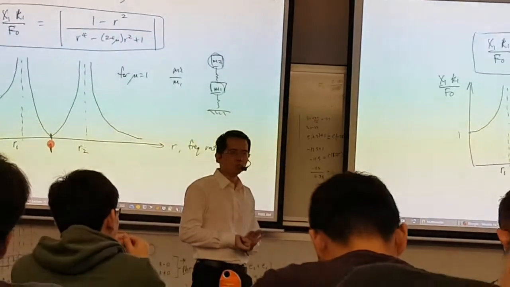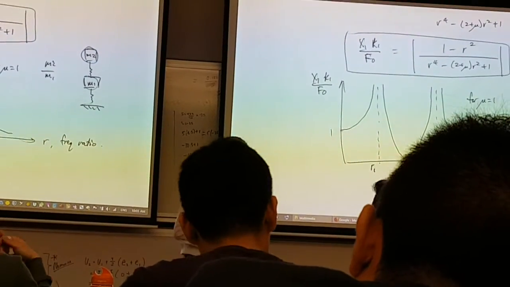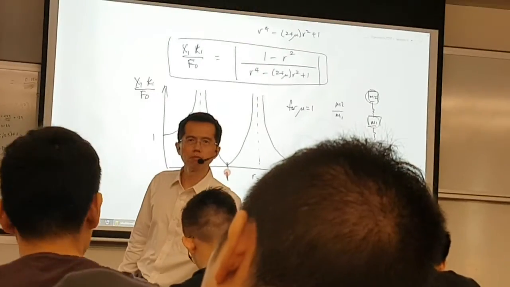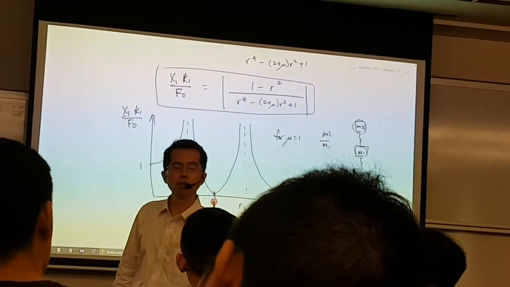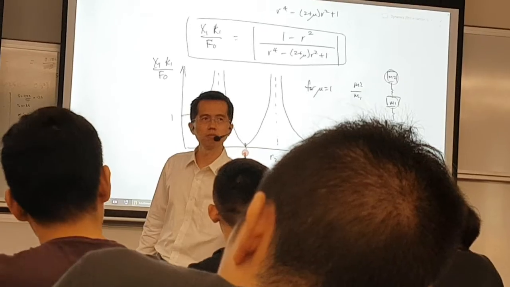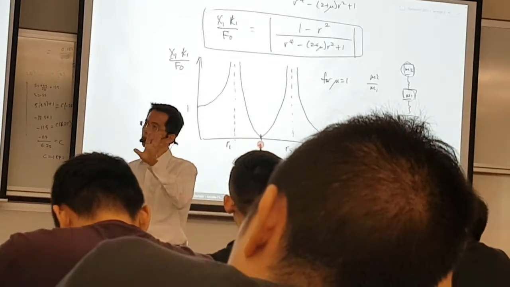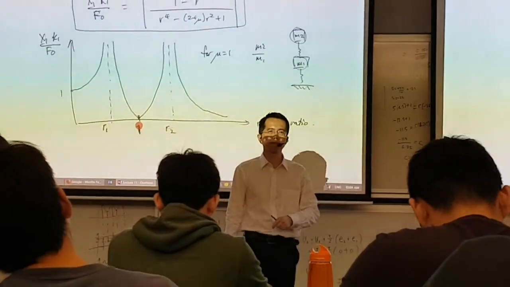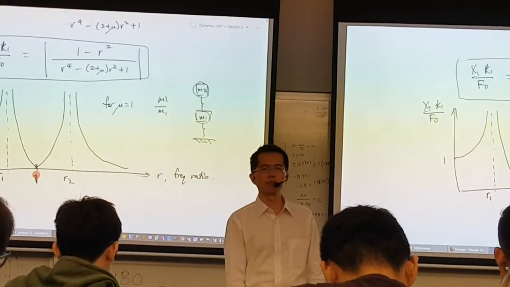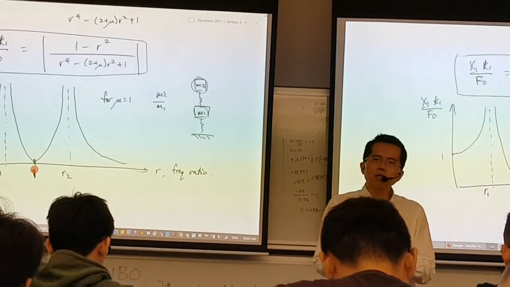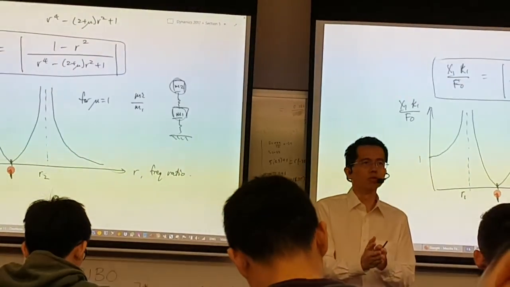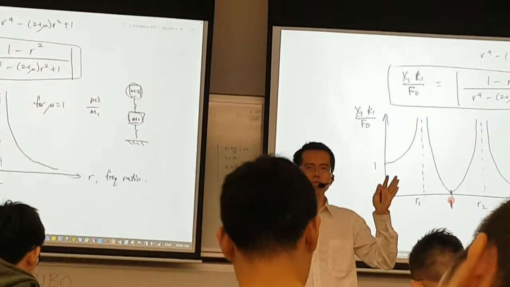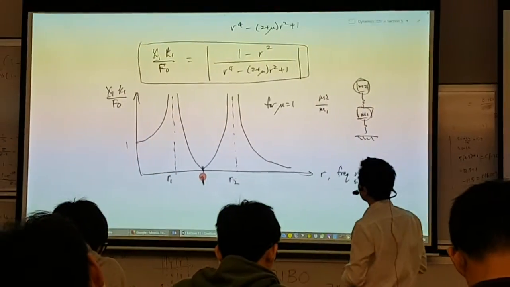If I put it into perspective, just now we have a 1 degree of freedom system that is vibrating at a resonance frequency. At resonance, we all know the frequency ratio is equal to 1, right? That is a 1 degree of freedom system. Now, if I convert that into a 2 degree of freedom system, then where are my natural frequencies? This is what's happening over here.